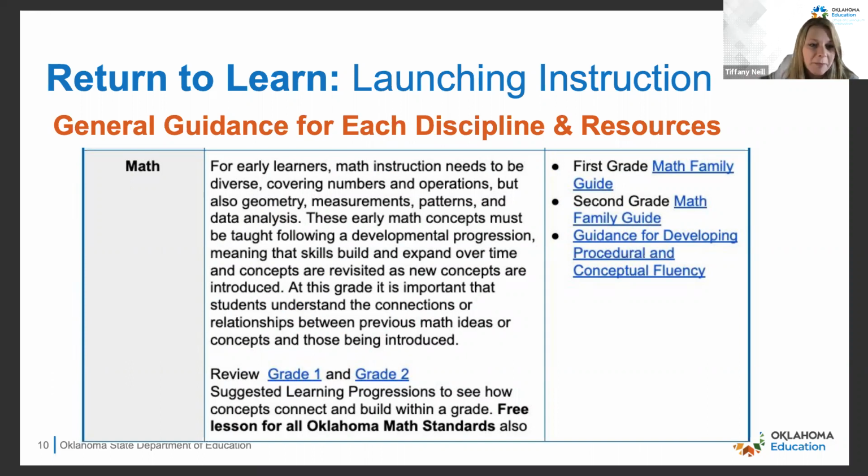Okay, so if you click on the grade 1 and grade 2 in the document, you'll see that it takes you to first grade and second grade learning progressions in the Oklahoma Math Curriculum Frameworks. And the learning progressions are broken down into units. The units are 5 or 6 units per grade level, and they offer approximate time frames, which can be a really helpful guideline in helping you know how long to cover a section so that you can cover all of the standards for the year.